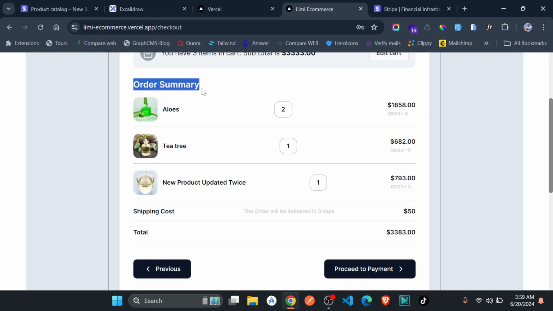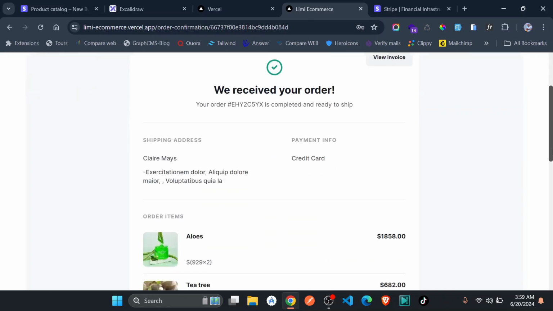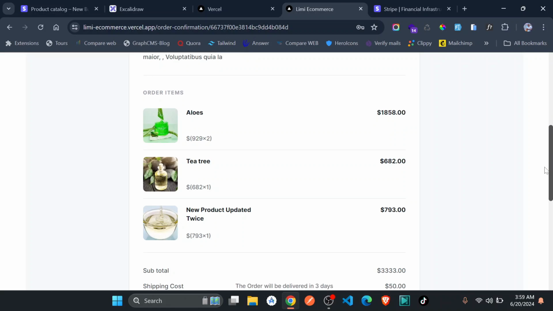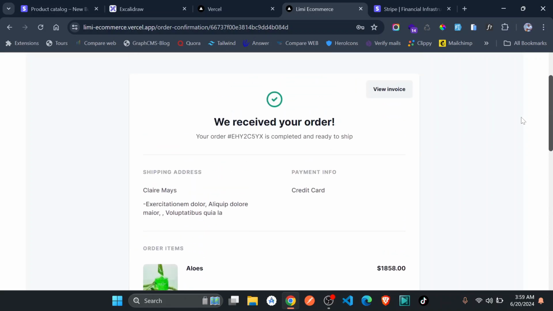You have the order summary you created, the number of items you can see here. Everything is straightforward. Now, when I say proceed to payment, that is the point where you are supposed to go ahead and pay, or go to Stripe. But if I say proceed to payment, you are going to see that it goes ahead and processes. You can see order created, and they just told me this is my order, and you can go ahead and view the invoice, and so on and so forth.